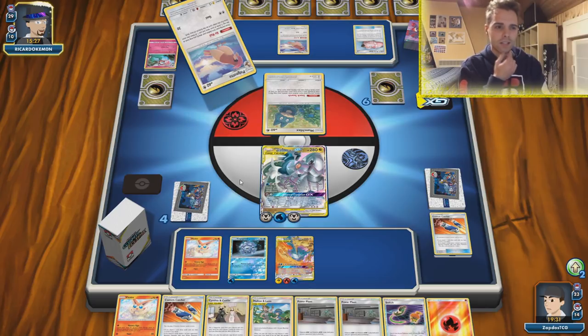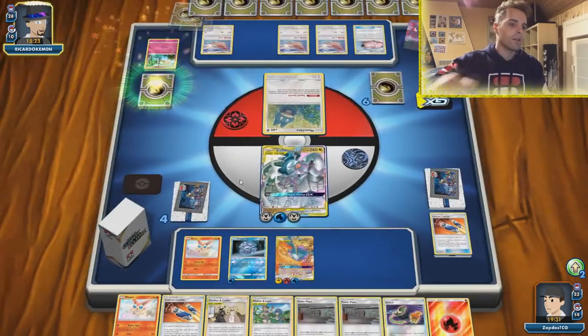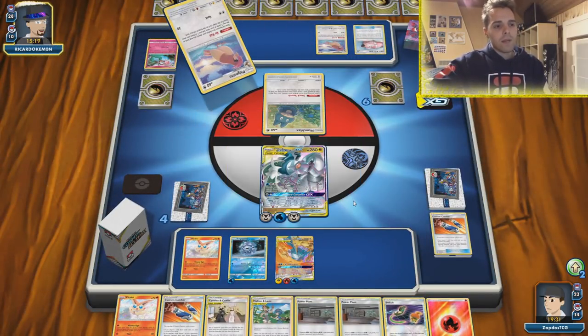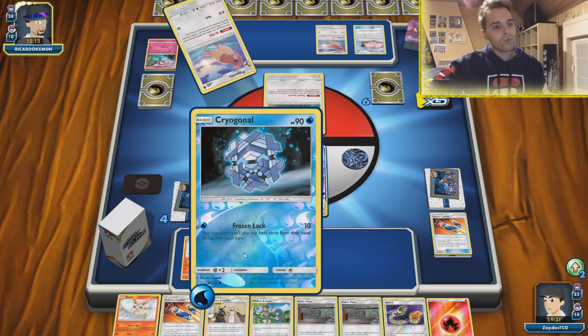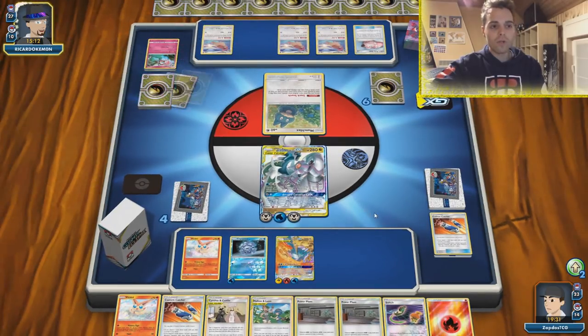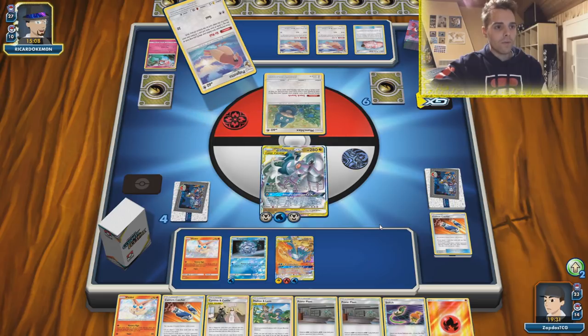Yeah, we're gonna leave our last Custom Catchers for the KO. Now we're just gonna go with the item lock, because he's gonna get out Flabébé, and that Flabébé will never be able to evolve. And if it evolves, we can even Custom Catcher that guy and knock it out. So no new dolls get established while we take the KO.